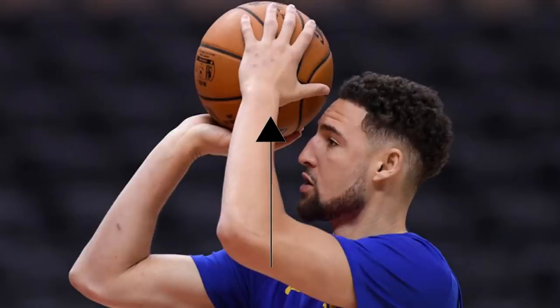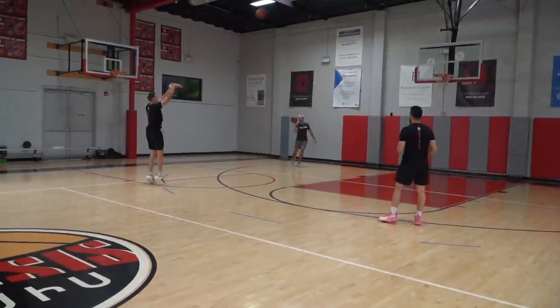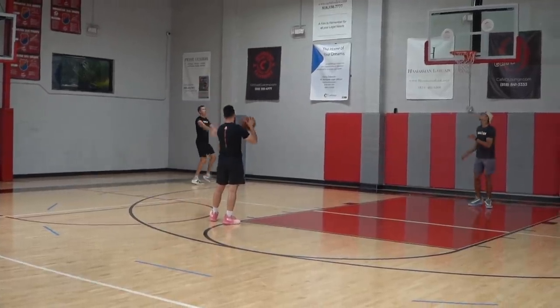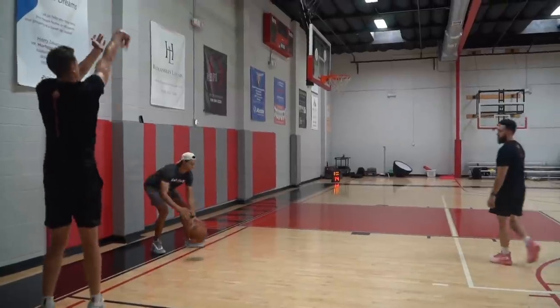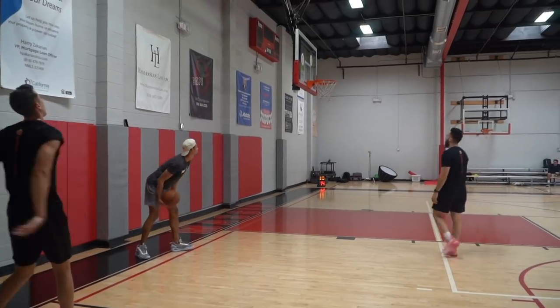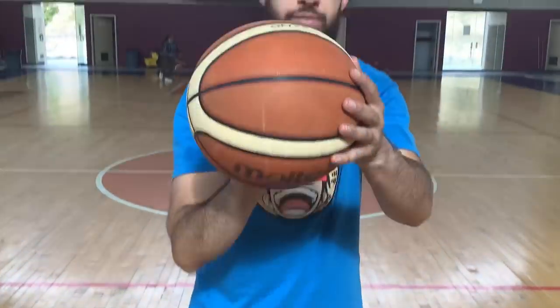You see Klay Thompson as a player who does that as well — bringing the ball up in a straight line, and you can always see that little bit of space right there in front of the forehead as he's bringing it up towards the right eye. But even Kevin Durant, who brings the ball around his body and doesn't bring it up in a perfectly straight line, even he gets it up to that same set point where the ball is in the middle of his head or on the right eye. The most important thing is that the ball stays in front of the forehead, not crossing the head and not going to either side.